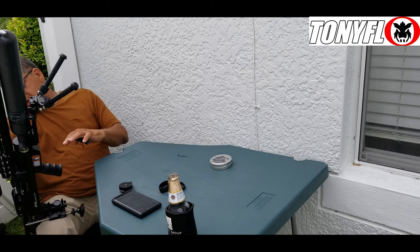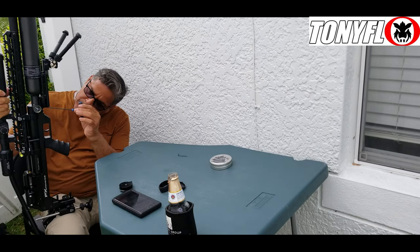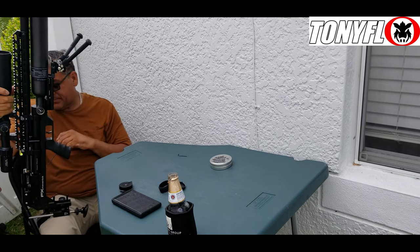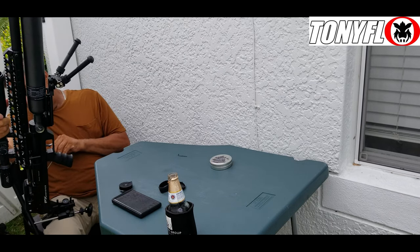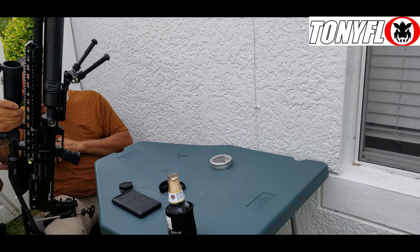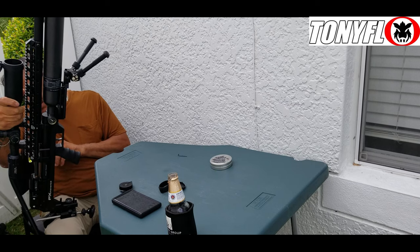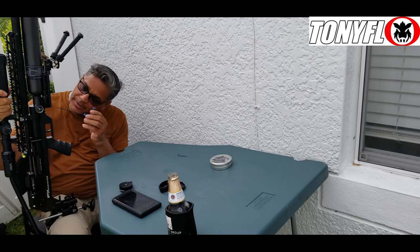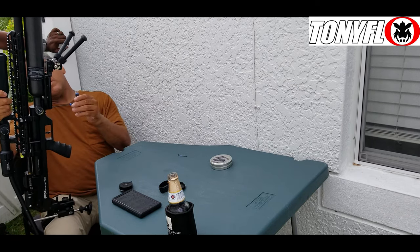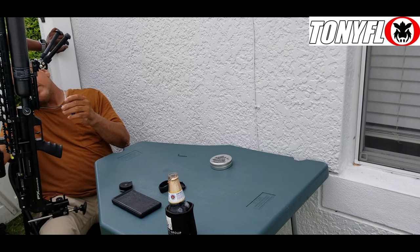Hold on there. That's 80. Let's see. I'm gonna bring this up because what were we in the front? In the rear? I forgot what we had in the rear. We had 145, right? No, we had 160 in the front. In the front. And 145 in the rear, right? Was it? Yeah, well, I should have written this down. I'm trying to remember. Okay. So I'm going to bring this up a little more. Find the damn Allen.